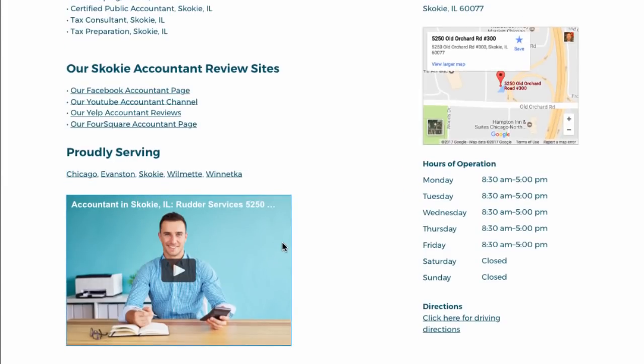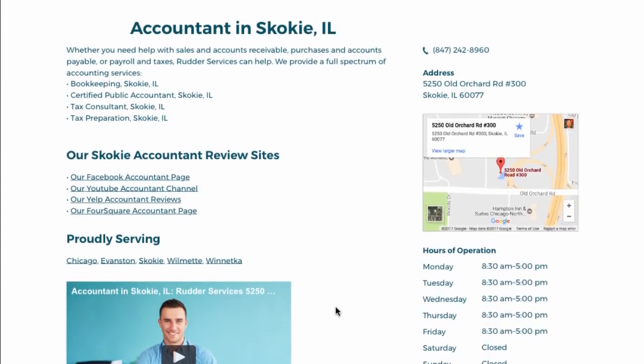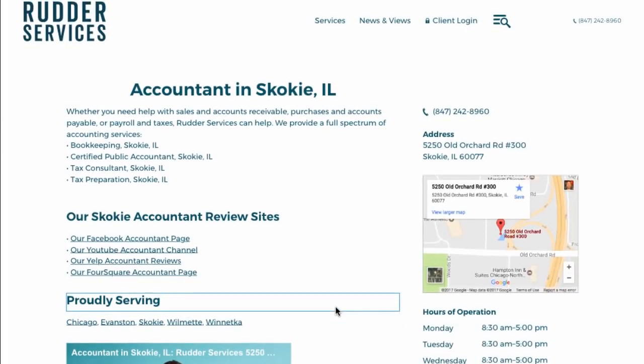And then last but not least, this one's actually pretty powerful, is if you make a YouTube video. Again, this doesn't have to be seen by people. It's mostly just a signal to Google. So you can even go on Fiverr.com and pay as little as $5 or $10 to have someone just say whatever you want them to say in front of the camera if you're not comfortable doing it. But here's the thing, you need to name it, again, the category and the city and state, and then I would go even a step further and put in the address, and that's all the title of that video, and then just embed it right here. And because Google owns YouTube, it's very closely tied, and all of these things working together really work hard to cement you into your locality, which is gonna help you show up on those maps.